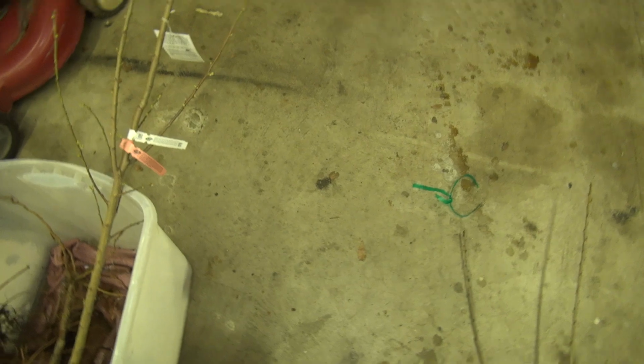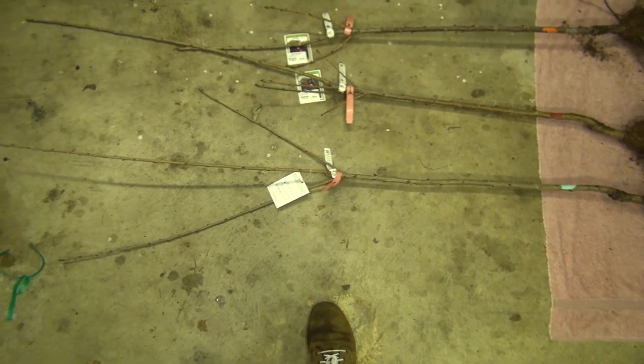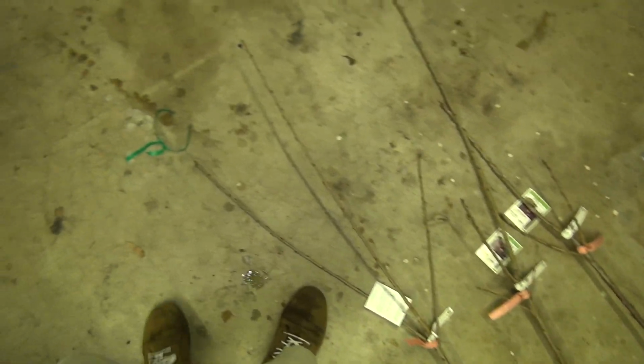Huge spring project here. Unplanned project. But anyways, I'm into this about $350, but my God, the variety of stuff I'm going to be planting is going to be crazy.